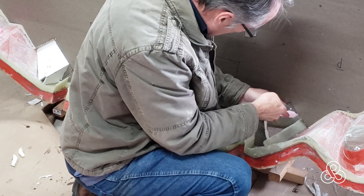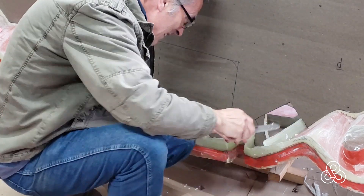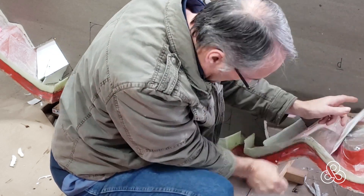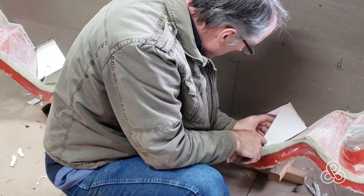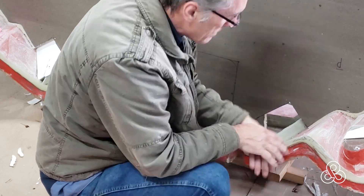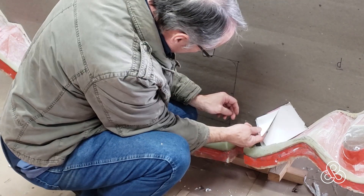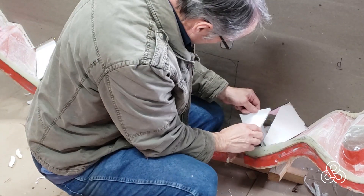Back to the rear bulkhead again — the little quarter windows in the back extend pretty far back, and in fact they go past that rear bulkhead. So I'm going to take some foam core board and make a little cover that goes around those pieces. I'm trying some templates here, cutting out the foam to match my templates. You can see behind me the left one's finished, so I'm using the same templates to come over and create the right one. Of course now I have to cut the bulkhead to match the templates rather than templates to match the bulkhead. Here's a trial fit of the template — looks like I'm good.